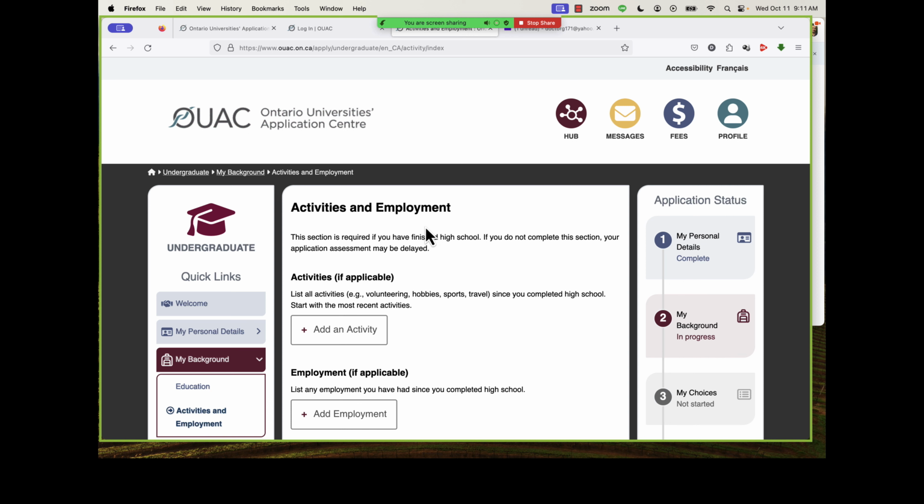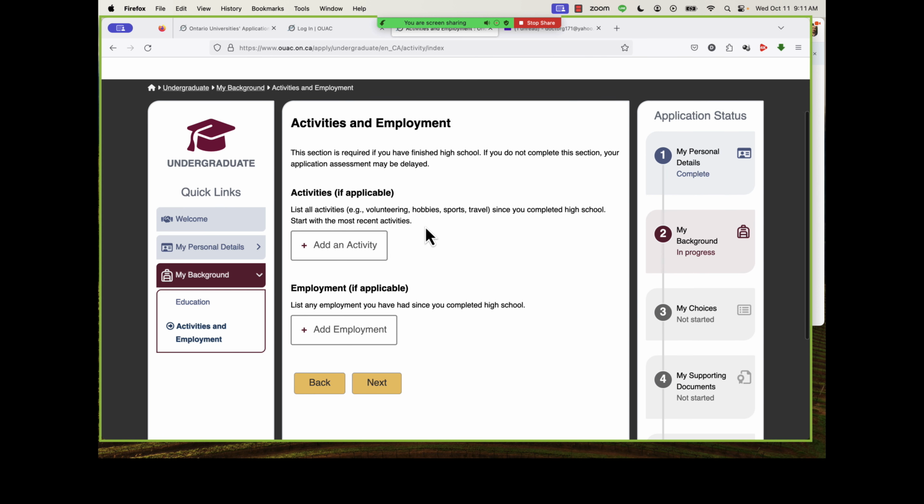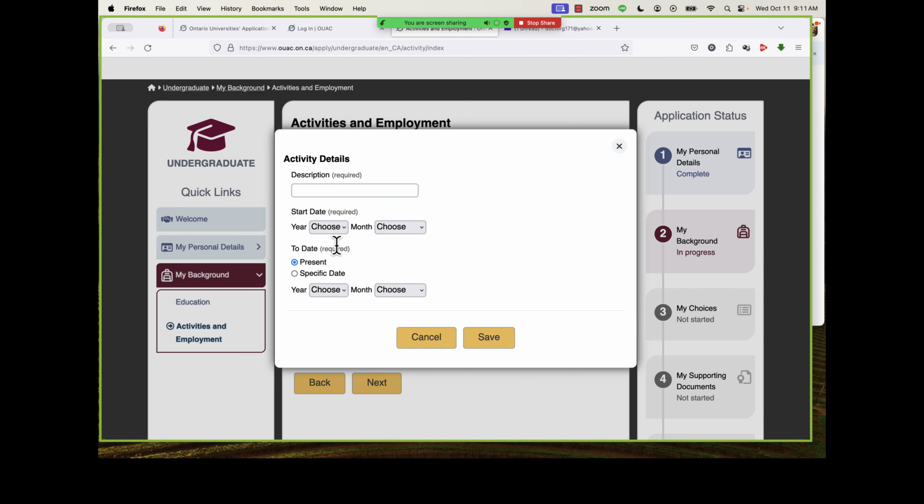Now, activities are a list of things that you've been doing in your high school time, not necessarily middle school or elementary. If it's been in your 9th grade timeline, whether it's in school or out, it's appropriate to put. So let's add an activity. We'll call this Verso Plus.